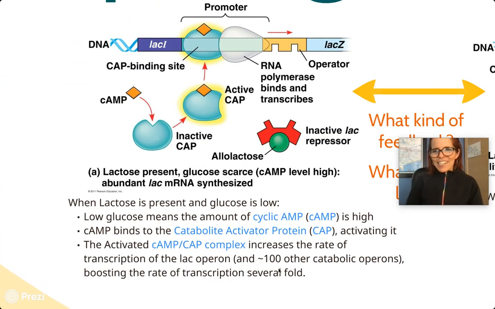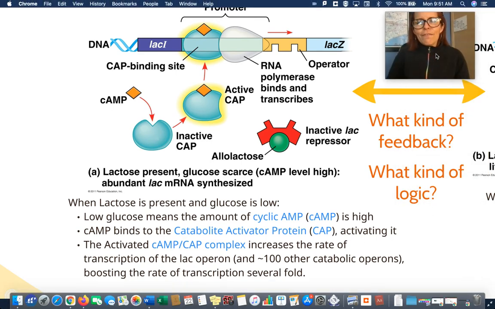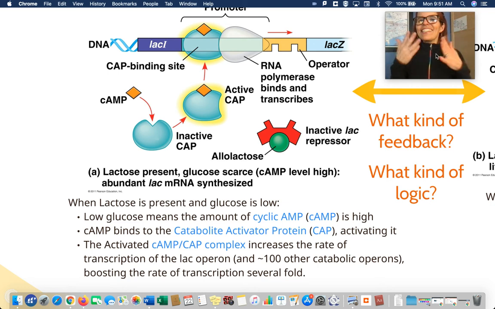So here's the issue with the lac operon. Let me get my picture out of the way. Why does the E. coli want to digest lactose? It's to break it down to get the glucose and the galactose so that it can do cell respiration. But what if the lac operon already has plenty of glucose and doesn't need the lactose to be broken up because it's already swimming in a sea of glucose? Well, then we want to control things a little bit differently.